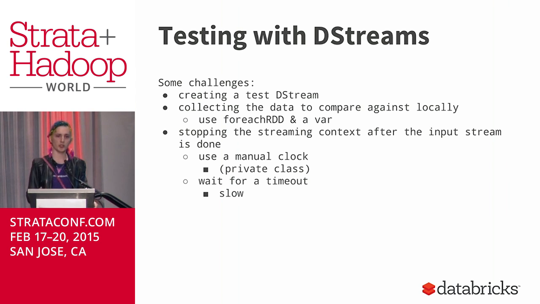So there's a few challenges for that, right? The first one is we need to create some streaming data to test against, and we probably don't want to spin up Kafka as part of our unit tests. That's the path of madness and sadness. Another thing we need to do is bring our data back into a place where we can actually compare it and make sure it's correct. We don't really have collect on DStreams for doing this.